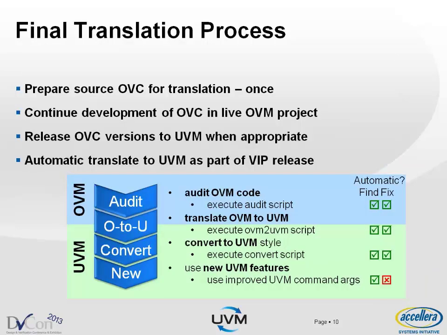I think you can imagine from that, once we prepared, we can release. We don't do this all the time. We've got an active project with an OVC with check-ins every week, say, and maybe once a month we release a new minor version of that, 1.3. And when we do that, we just kick off the script in the background and verify it, of course, run regression tests in UVM as well as in OVM.